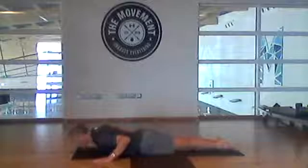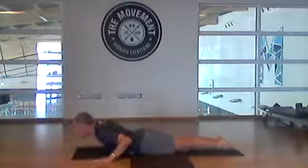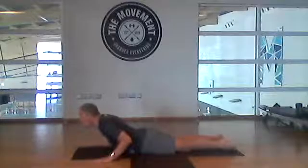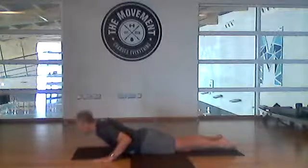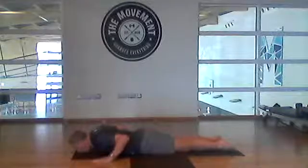Gently on the inhale breath, lead with your upper back. Take your gaze forward, take your gaze looking up. Observe the sensations in your lower back. Softly release on your out breath. Take 2 cycles.